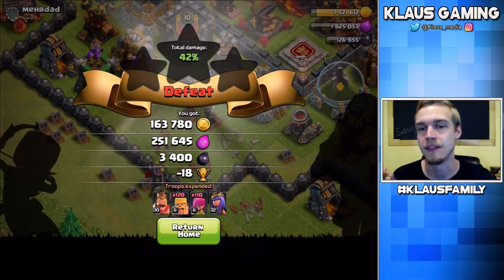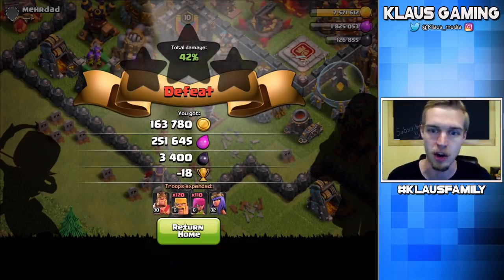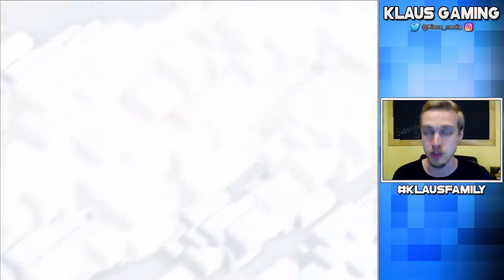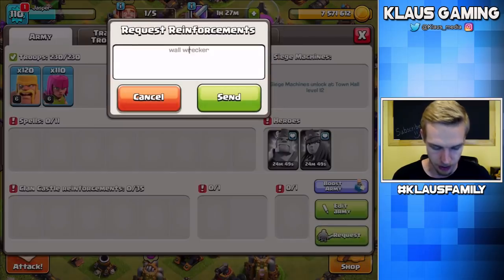That is awesome. Unfortunately, I didn't get a star. I need a star to get the star bonus, but that's perfect. 3,400 is awesome. Now, I'm going to request for troops. Any troops are fine. I don't care. Let's just go any.